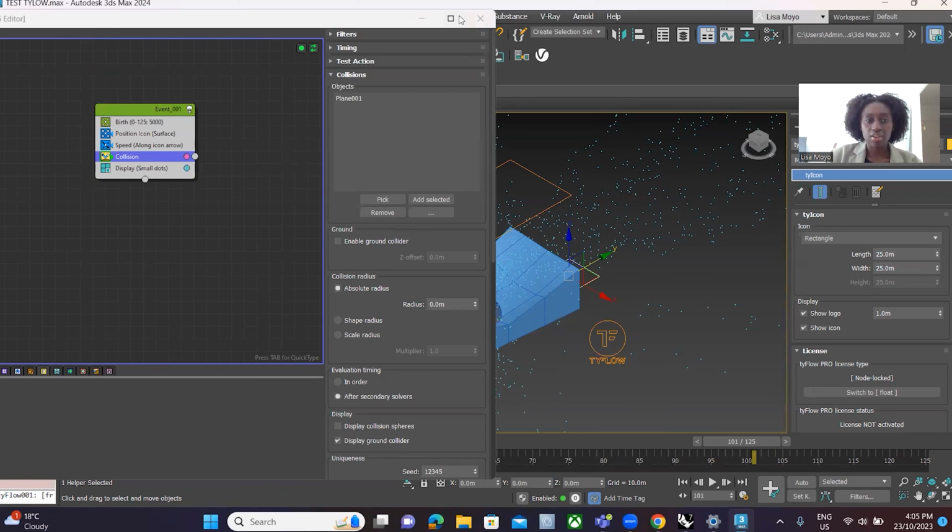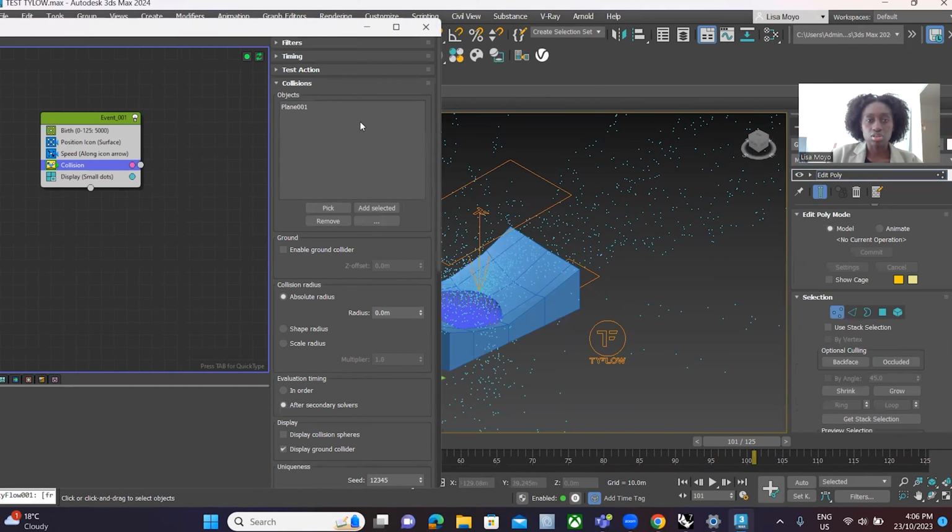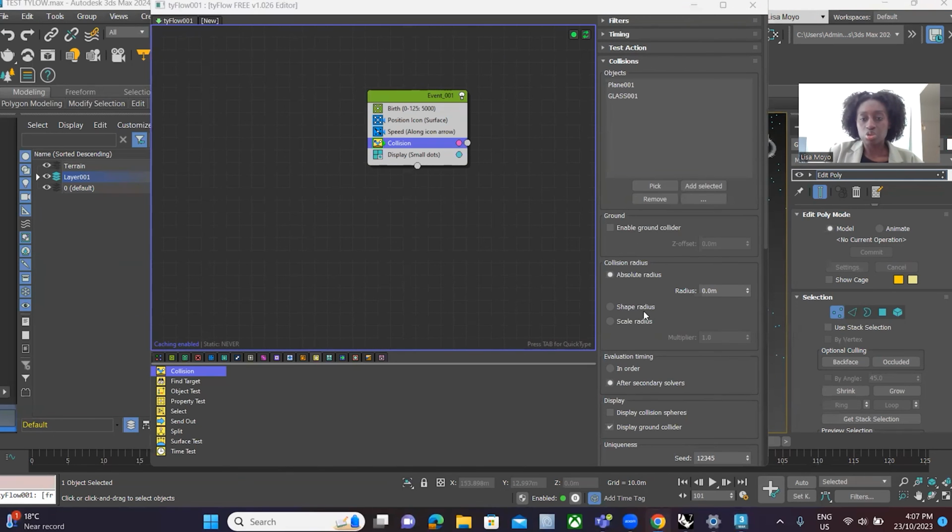But I don't only have that, I actually have this area as well that I want it to run down, this funnel. So I'm going to press click again, and it's going to select the second plane. So now I should have two, sorry, let me just click that. Perfect, that's now selected.